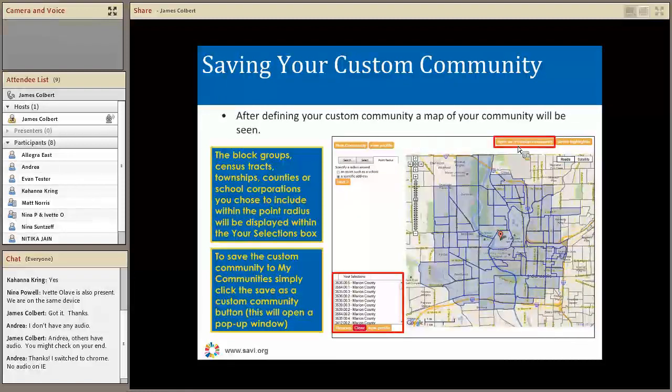Now I recommend, if you're going to be using this tool, to view the profile first before you save it. It seems to work a little bit better, because here, if you click the Save as Custom Community, it's got to do that math to create the profile, and it seems to work a little bit better if you wait till you're actually viewing the profile to save it.